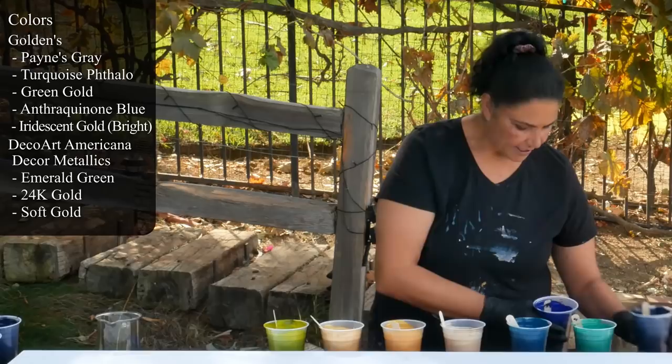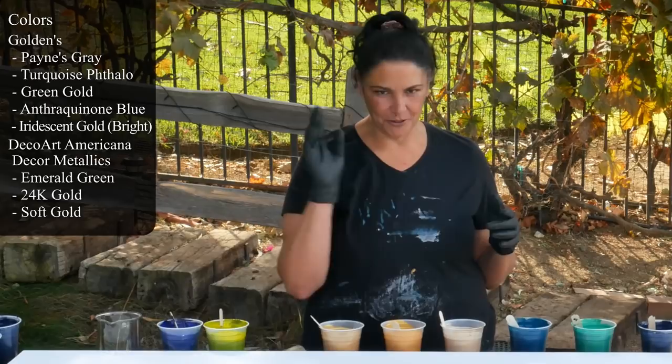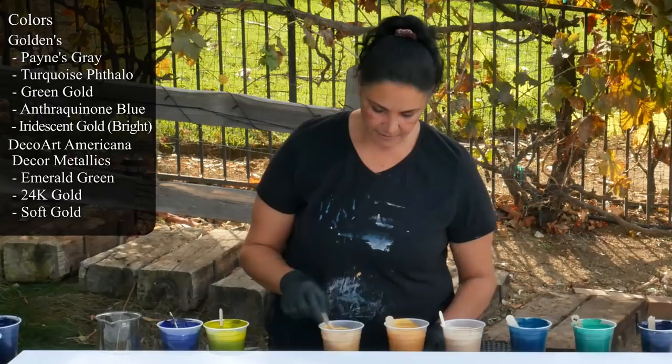So now that we've shown you all those, the showgirls, I couldn't decide which gold I wanted. And I've always loved the DecoArt Americana Decor Metallics in 24 karat. That's been my favorite for a very long time. And that one is, no, it's this one. Sorry. This is the 24 karat.